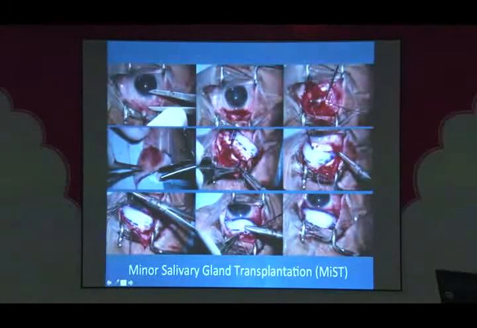Just for the sake of time, I've shown you a collage of photographs, and this is how it looks post-operatively. And when you remove the speculum, it slips into the superior fornix, and it's not cosmetically visible. But what it does is that it produces the saliva-like secretion. It is autonomous. It is not reflex secretion like you have. So just like you have accessory lacrimal gland and reflex secretion of the tears, it's the same principle.